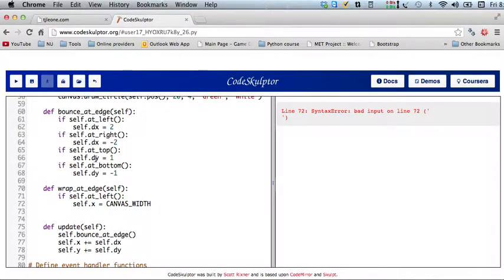Actually I could use elif here, couldn't I? Because if you're at the left, you're not going to be at the right, right? So I could say if I'm at the left, else if I'm at the right. So if I'm not at the left, I could be at the right. But I'm not going to put elif here for the top, because what if I'm at the left and the top?